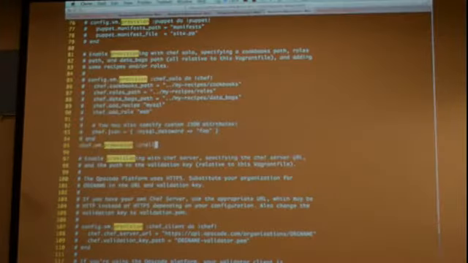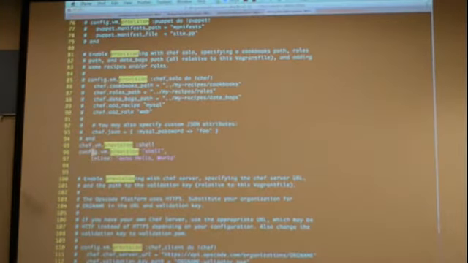So I'm going to put this in the Vagrantfile. provision shell. I'll just use quotes. And then, is this a new Ruby syntax? Do you know? I think this should work. And then write it to a file.